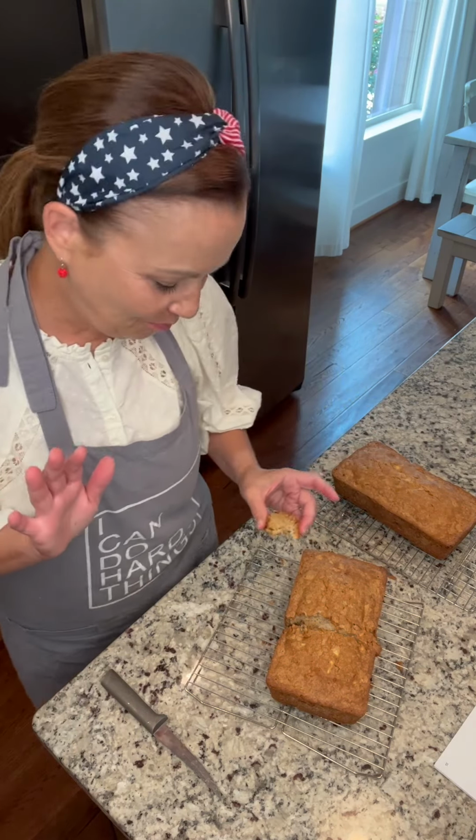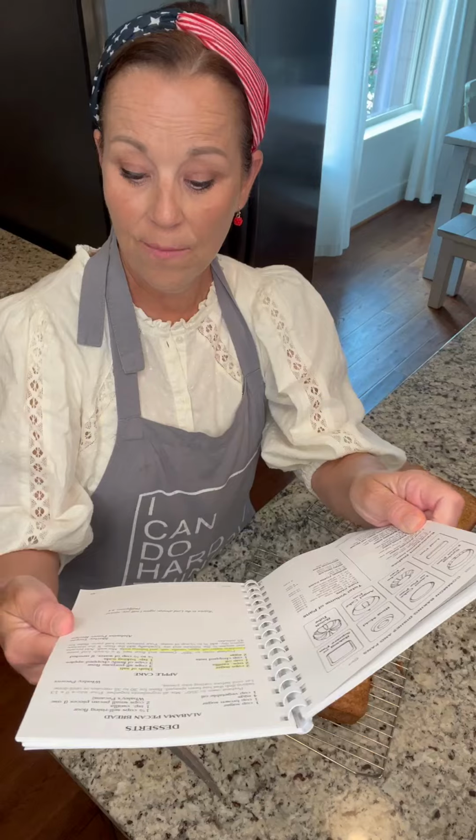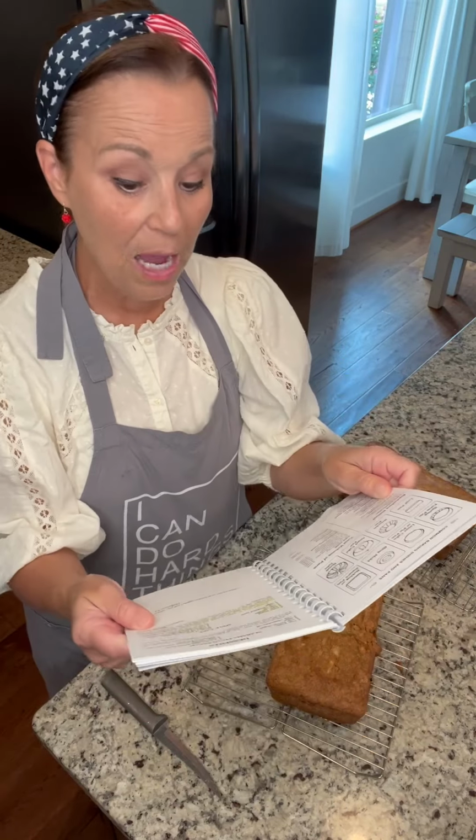That is so good. Okay, so, excuse me. So in this post, if you're watching on Facebook, every time I post something, we put the recipe right in that post. So you can click on it. It will take you right to my website and you can see the recipe. Also, if you have Mama Sue's number 2 cookbook, it's on page 35.